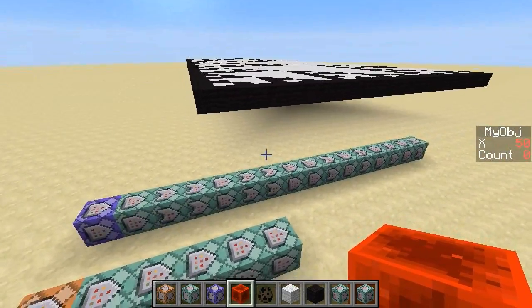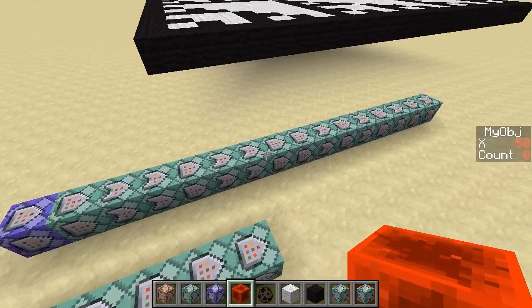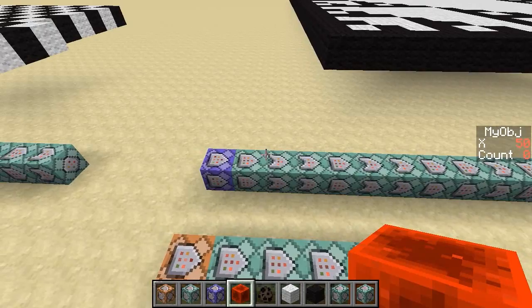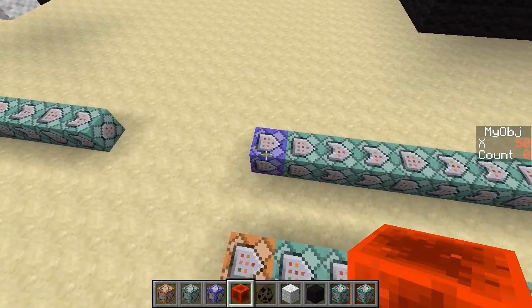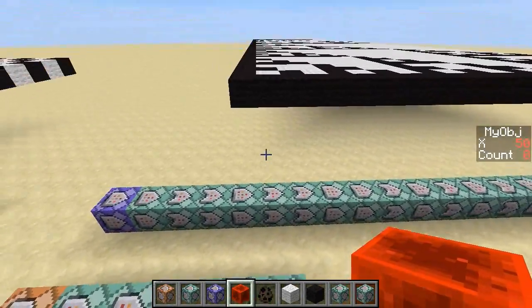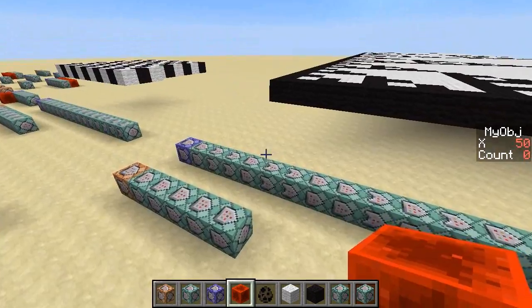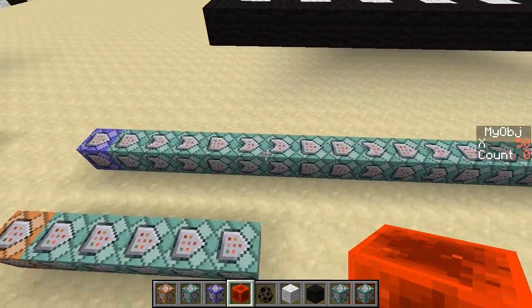Then I ran the thing and it didn't work. And so I started looking at the different commands and debugging based on the different ways that things weren't working. And while debugging, I changed loops from repeat command blocks to impulse command blocks, so we could just run one iteration of the loop at a time and then inspect where things were going wrong. I spent a lot of time peeking inside the command blocks.